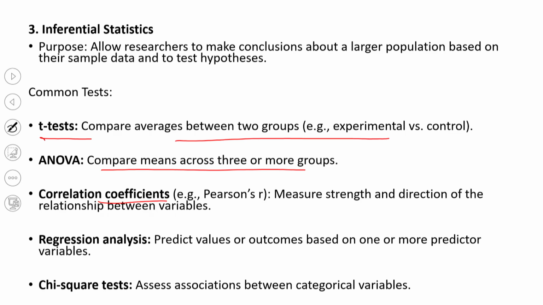You see the relationship among variables. So, you find the correlation coefficient and it will give you the strength of the relationship, the direction of the relationship and so on. For example, Pearson r is a correlation coefficient. Then regression analysis is done to predict the value of one variable from other variables. So, this is for predicting outcomes. You want to predict whether one variable can lead to other variables and so on. It is based on correlation only, but then you do further analysis to make predictions.